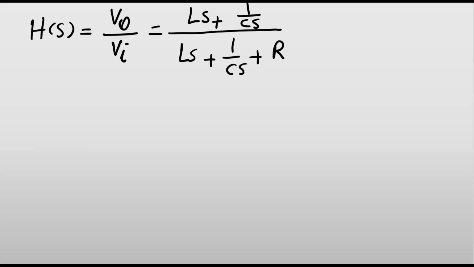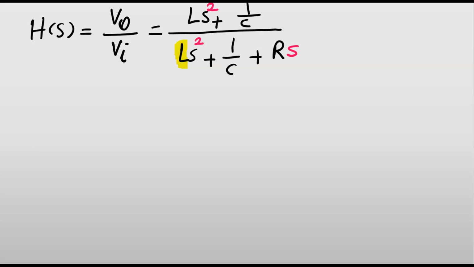Let's multiply everything by s. So this one will be s squared. I'm gonna remove s here. I'm gonna remove s here. I'm gonna make this one Ls squared and R multiplied by s. So I'm multiplying everything by s in order to get rid of s in the second fraction, in the numerator and denominator. And then I'm gonna multiply everything by 1 over L, which is the coefficient of s squared, to make it look like my standard form.